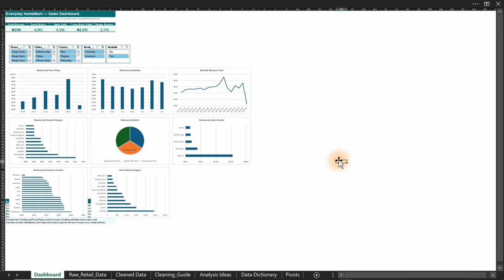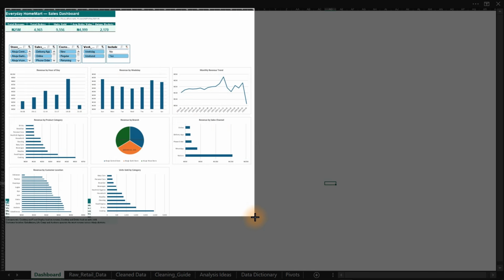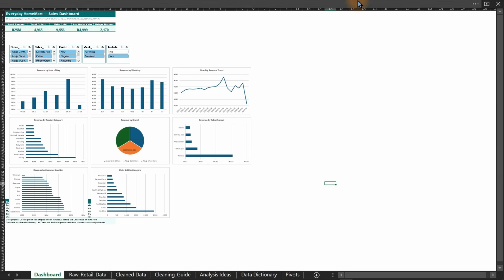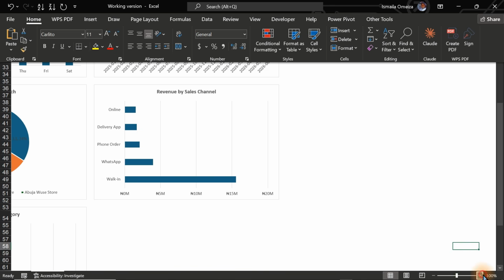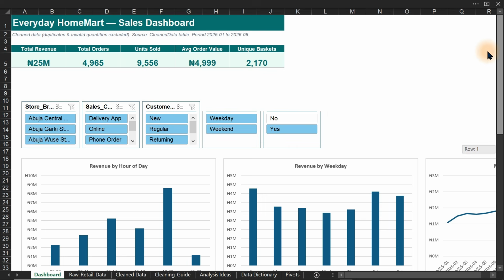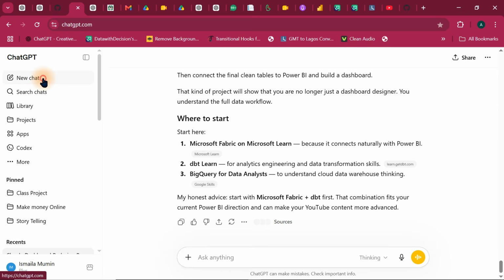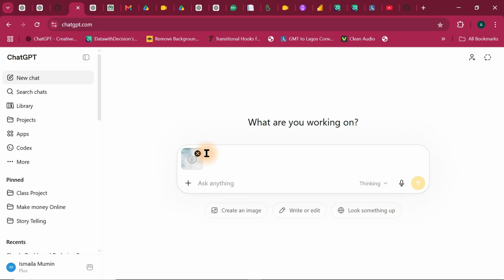Here we go. We have something like this. So go ahead and click on Windows Shift and S. S for screenshot, Windows Shift and S, then you can take a screenshot of this whole part here. Once you have done that, we can return this back to 100%, right? So now here we go. We can head up to GPT right now. So inside GPT, I'm going to paste this right in here.